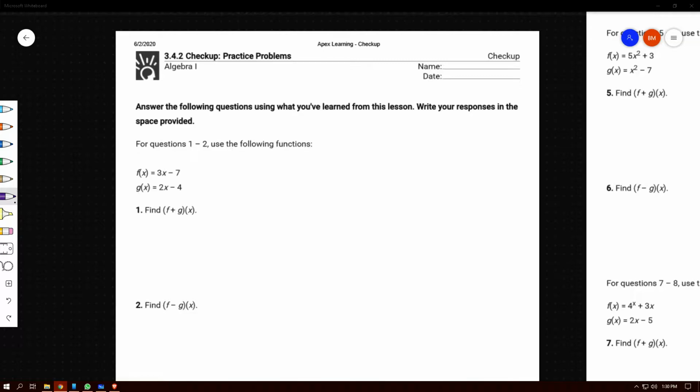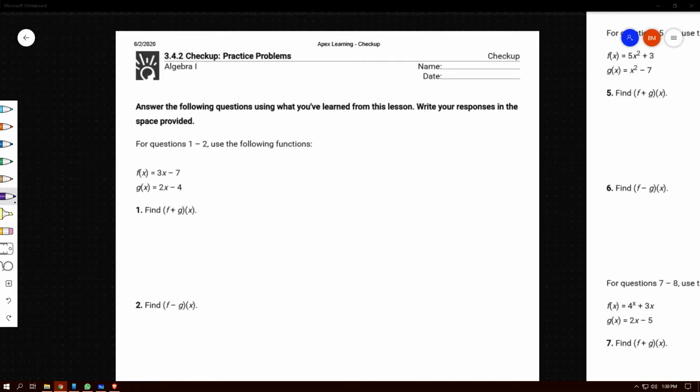And remember, f of x function notation is basically just saying that the independent variable is x. That's what goes in the parentheses, and f is the name. So the first function you see there is the f function. The second function is the g function. Those are just the names. And in general, f of x is equal to y and g of x is equal to y, which means they're the dependent variable.